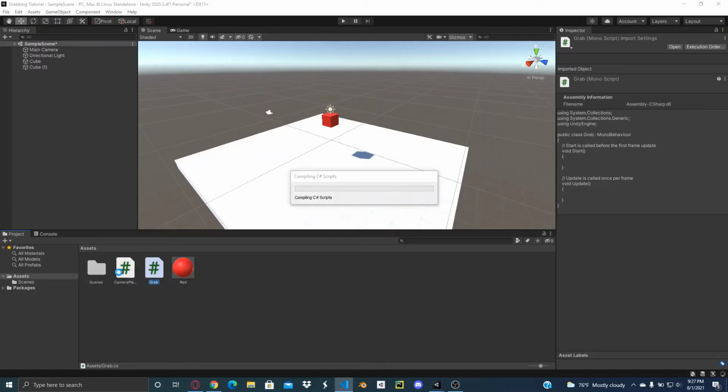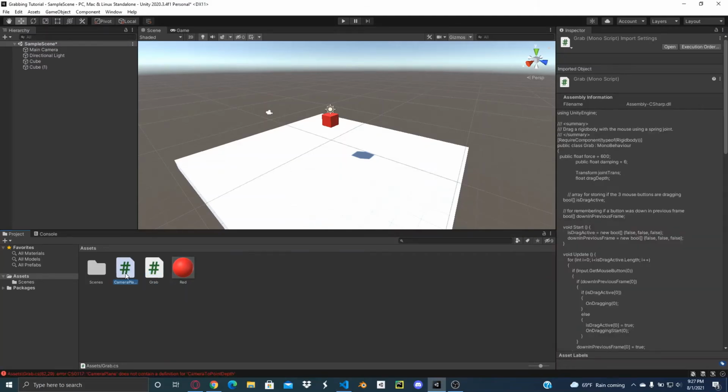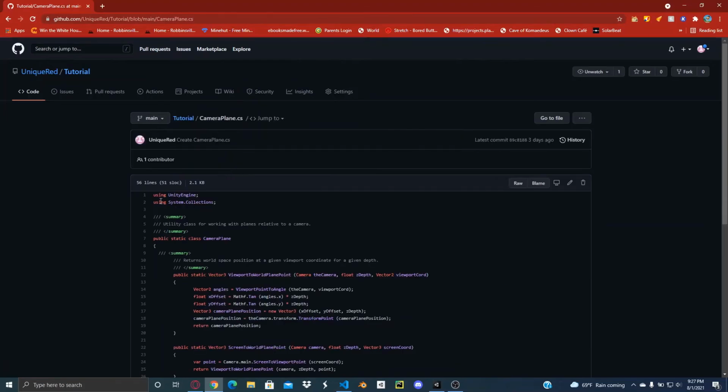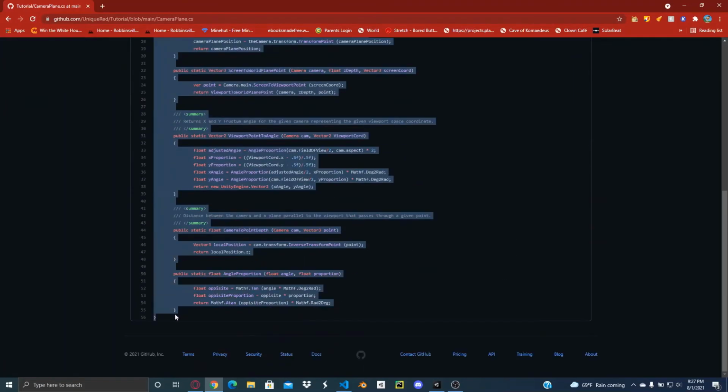Now do the same thing for the camera plane script. Open it up, go to the GitHub, just copy this.